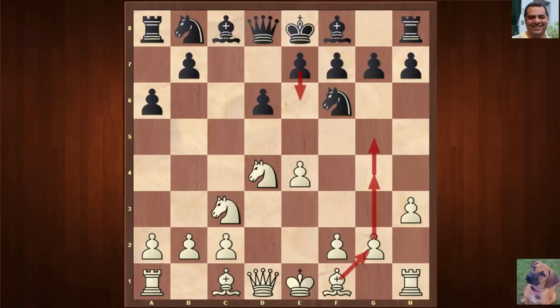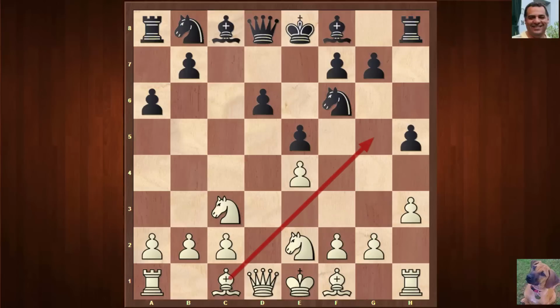Now black reacts with an energetic forcing move, e5. It does weaken the d5 square a bit. It's a bit double-edged. Knight de2, and if white follows up with g4, that would seem quite logical, with bishop g2 later. Now black's most popular move is actually to stop g4. Black's most popular move is h5. You might think this is a bit odd, doesn't it? Weakens g5. Well, it's popular though.